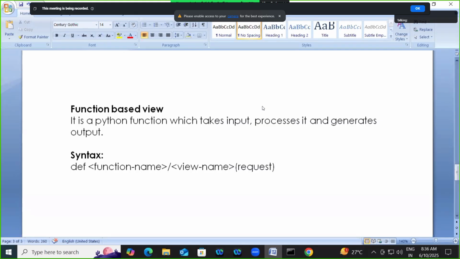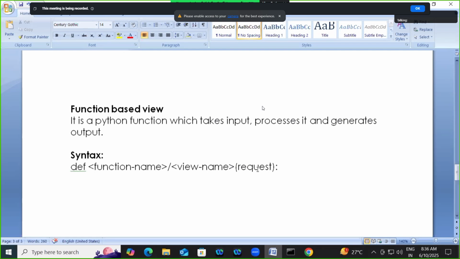This function or view receives the input, and that input is called request. So a view must have at least one parameter. And what is that parameter? Request.